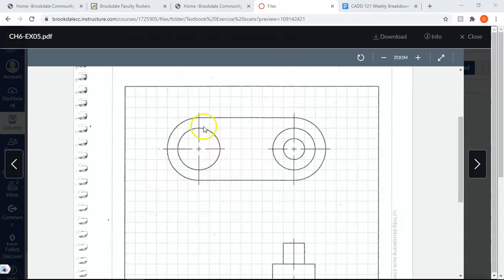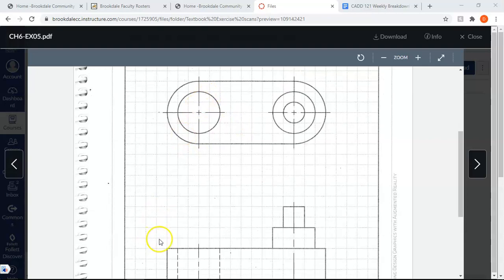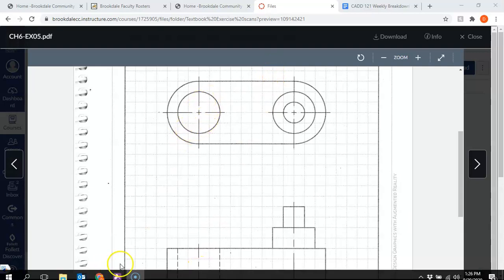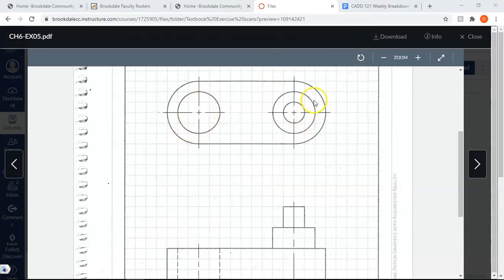You see some circles over here, and you should see that this circle lines up right here. And these two circles give you a tiered effect, like a wedding cake. You should see that this hole over here is actually hidden lines with a center line in the middle, so that way you know that this is a hole due to the hidden lines. And over here, it's not a hole. It's actually a cylinder being tiered on top.